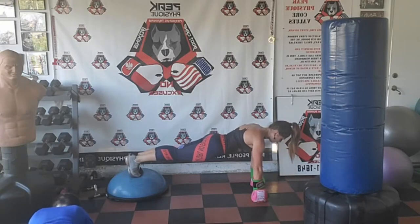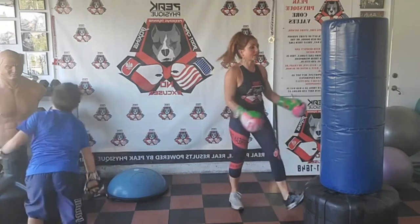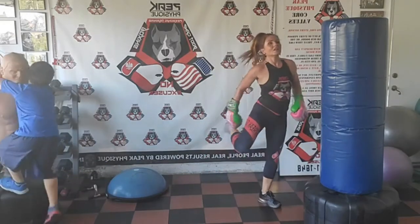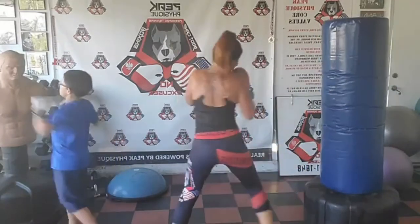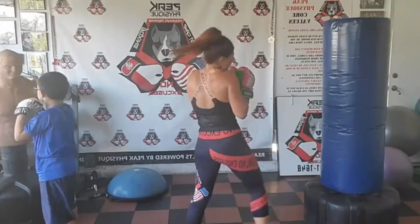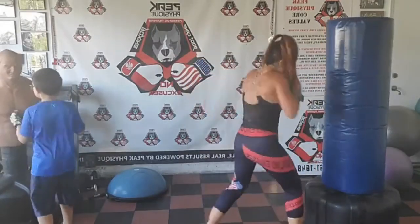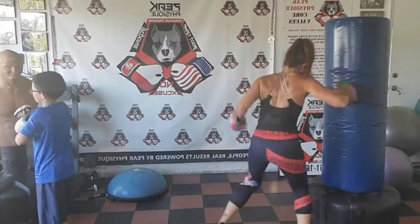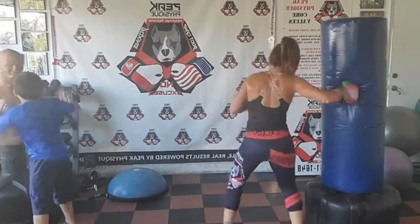Back is straight. Shake it, and again, each second, you can literally do even a quick quad stretch. Just shake, just loosen up, okay? Boom, because you're going with full attack and force. Use those brakes wisely. Don't drop your hand when you're punching. Return that hand to the chin.